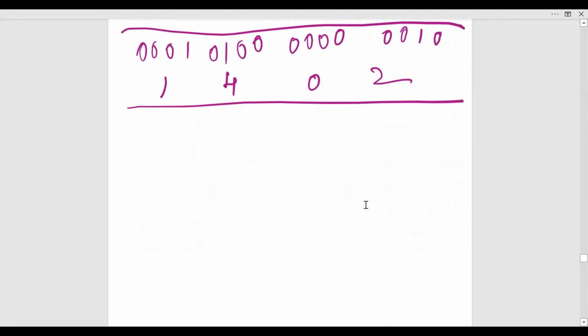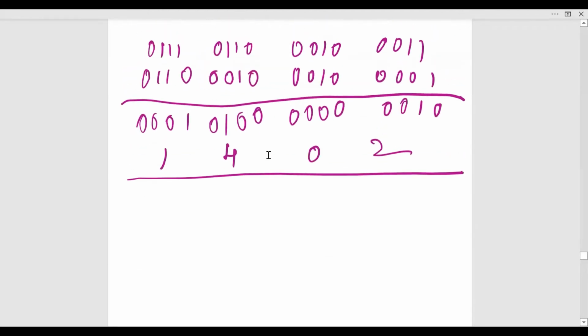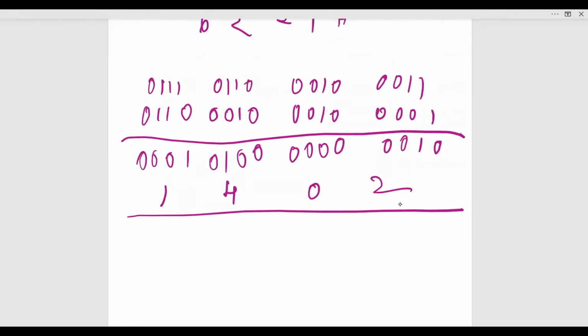Now let us write the program. So first, one thing that we have to remember is this is the first 8-bit number, this is the second 8-bit number, and there can be a borrow from the higher 8-bit number to the lower 8-bit number. Then we have to go for the instruction called SBB. I'll just tell you.